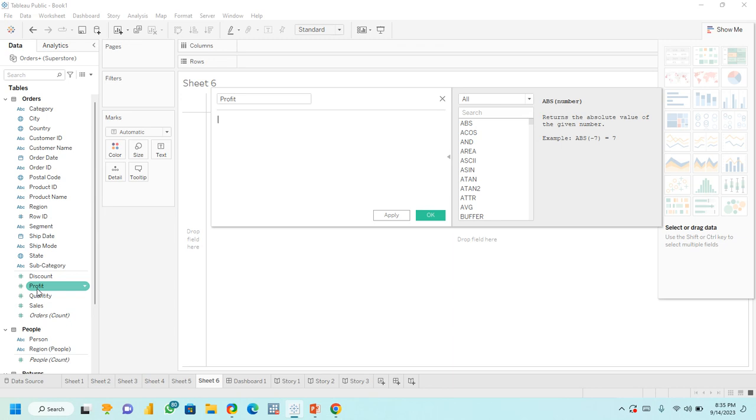Yeah, so what if I wanted to separate my profits and losses and just see how losses are associated with quantity or associated with sales, so we can understand what is causing the losses? What if I would just want to work with profit so that I can understand what I need to optimize for me to increase the profits? That's why I want us to separate both of them. And how we go about it, just create a calculated field, give it a variable.